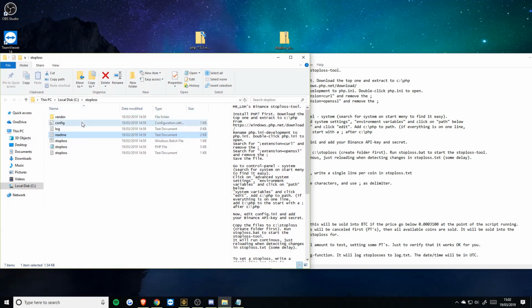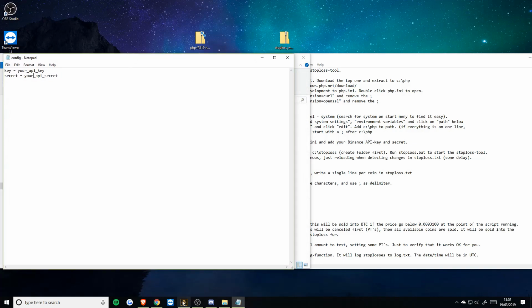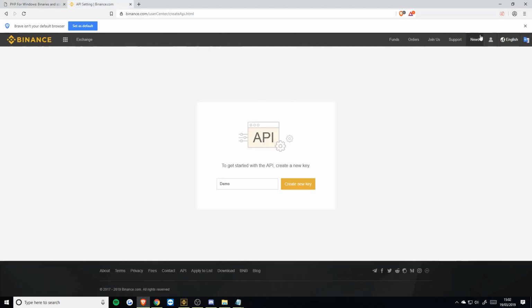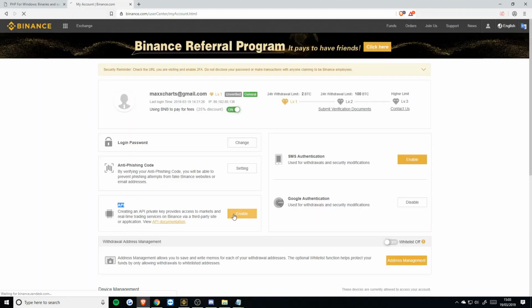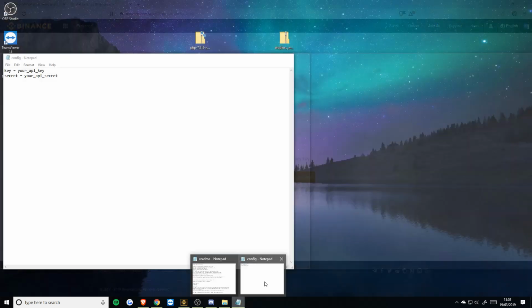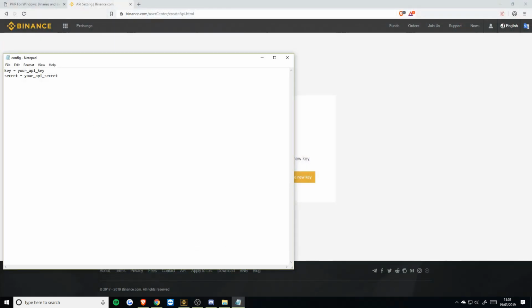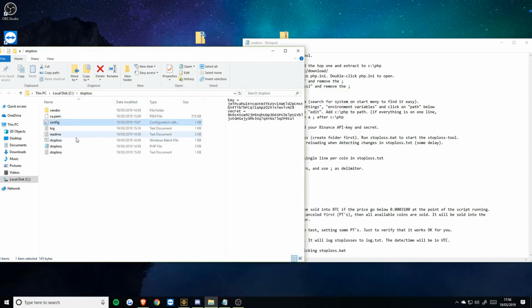Now we go into the config file and you want to enter your API key and your API secret. I'm going to go over to binance.com. To get the API keys, you go to Binance right here and choose API, hit enable. You want to go set this up. I'm going to do this off screen quickly because you have to do a Google Authenticator and confirmation with your email. Then I'll enter my API keys in the config file. All right, I've now got my API key entered into the key section, the secret key into the secret key section, as you can see here. So I can close that.